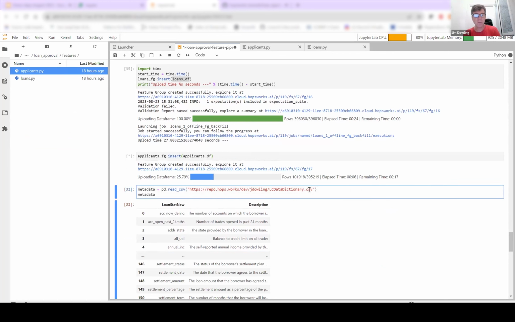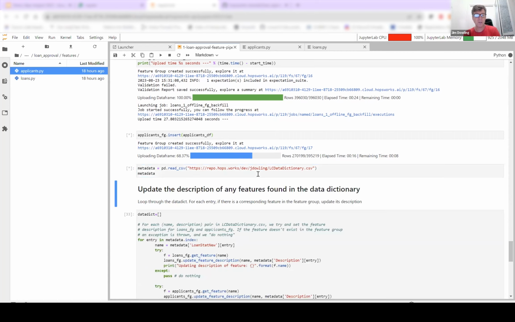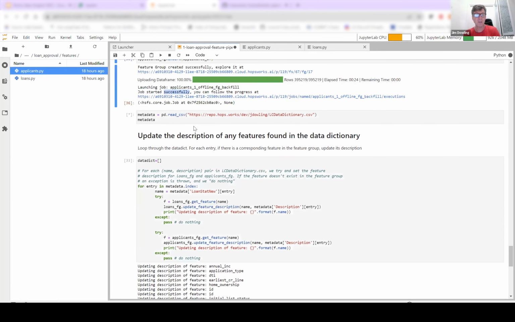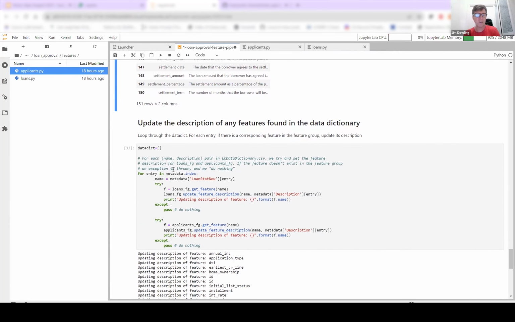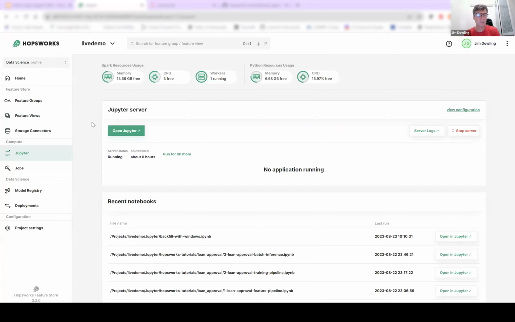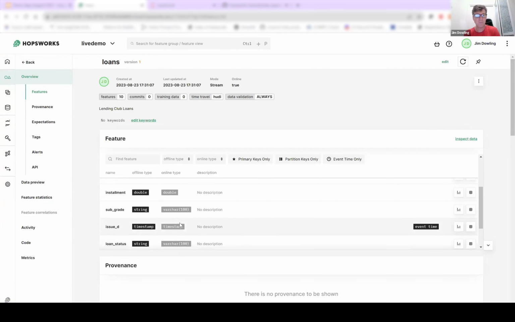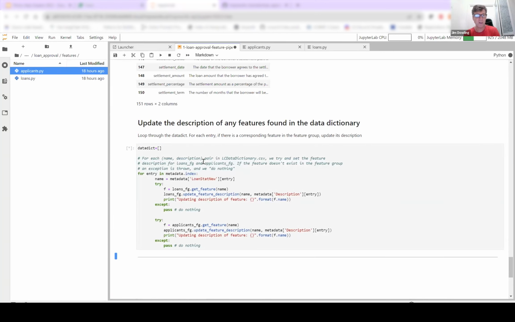Now, there is in the repo some more metadata about the features. You can see here are some of our features in the column loan stat new. We have descriptions of those. So we're going to actually get those descriptions and add them to the individual features. This for loop here is going to download this set of metadata, or descriptions of the features, and it's going to update those feature descriptions in our feature groups. Let's go back very quickly to Hopsworks and see what happened. When we go to the feature groups here, we can see that our two data sets were created. There's no description of the features, so let's go back and run this code here, which will update our descriptions of the features.